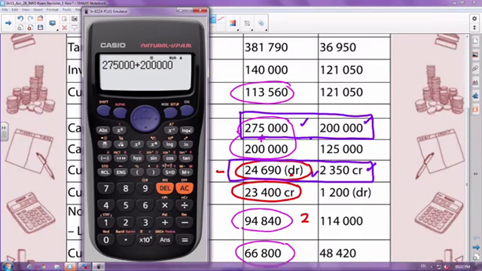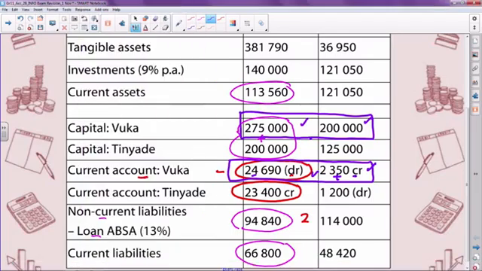Okay. Equity, or sorry, his current account, there we go. So it's a negative 24,000, so minus 24,690. And then the previous year it was positive because it's a credit balance, so plus 2,350. Okay, so that gives me his total equity, but I want average, so I'm going to divide that by 2, and that gives me the average equity, an amount of 226,330. So let's transfer that amount to our answer sheet.